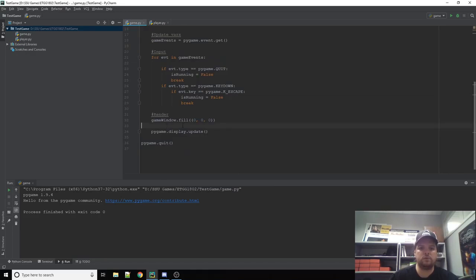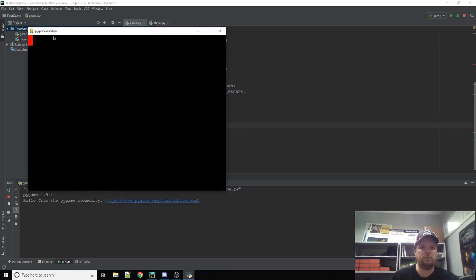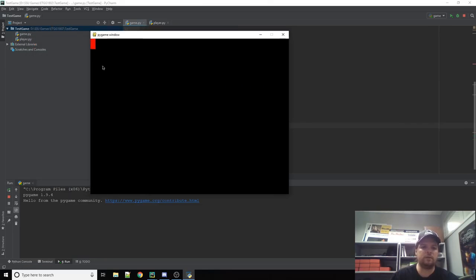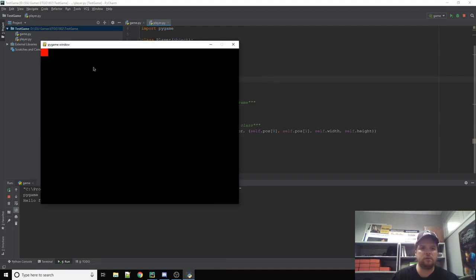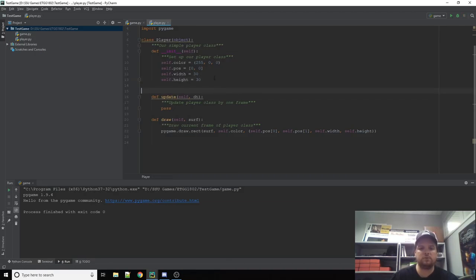So now what we want to do is just do my player.draw, and then we need to give it a surface, which our surface is game window. And then let's see what happens. So now we got our player up in the top left corner. We can make it a little bit bigger if we want to. Let's actually just make him 30 by 30. We're not going to use gravity. We want to make him move around. There we go. We can make him a circle too if we want to, but I think 30 by 30 is fine. Okay, so we need to make him move around.